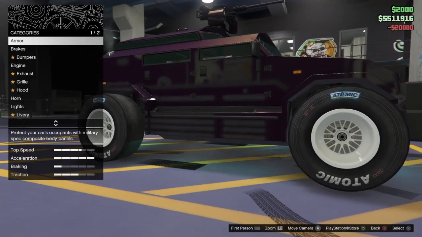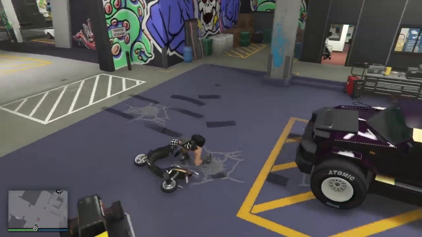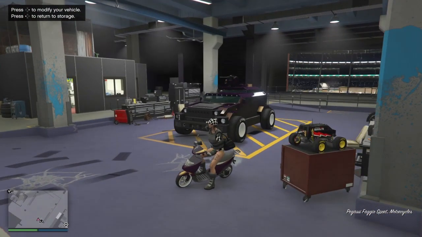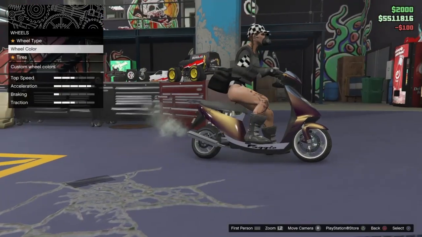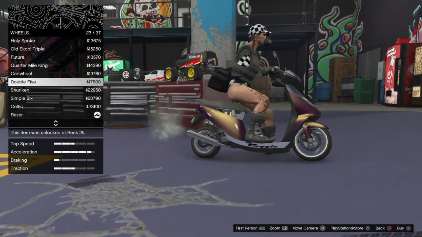All right, change the brakes. Exit the vehicle. I didn't really want white wheels on there, so I'm just going to switch it back. So modify vehicle. Same thing again, guys. Go to wheels. Wheel type, front wheel, stock rims. All right, and you can keep changing any ones you want to.